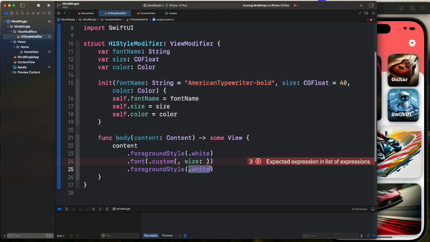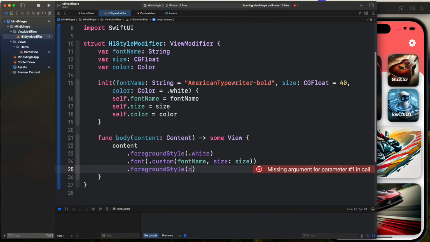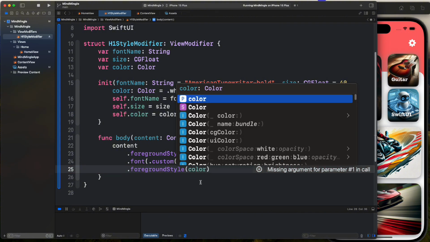So here we can cut this, and here for the color we want to provide the default value. And now of course we can copy this and put it here for the font name, and for the size we can put this size. And here for the color, we can simply provide a color, perfect.